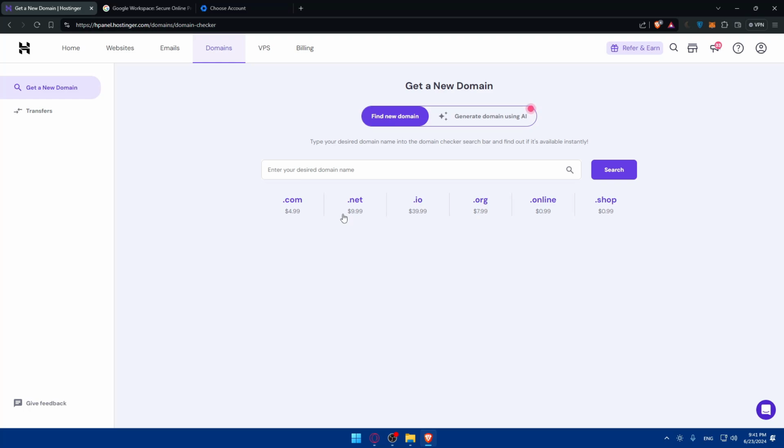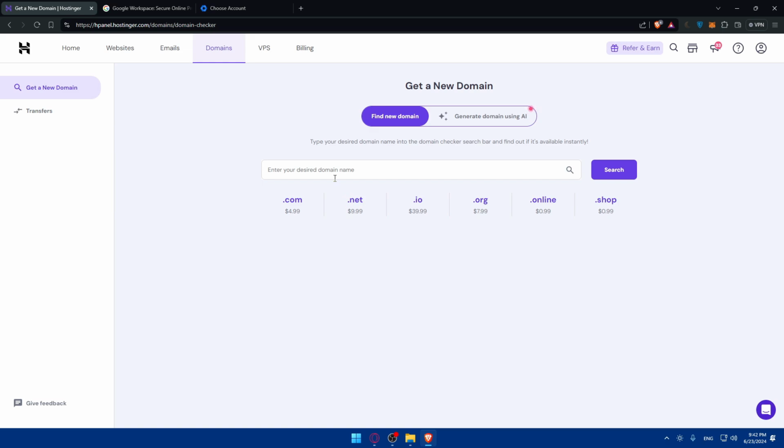If you still didn't get it yet, it's better if you try to get it from Google Domains, which I guess will be better if you want to connect it to Google Workspace, because it will not ask you for any payments or something like that. But of course, you can check the prices and see whatever suits you.